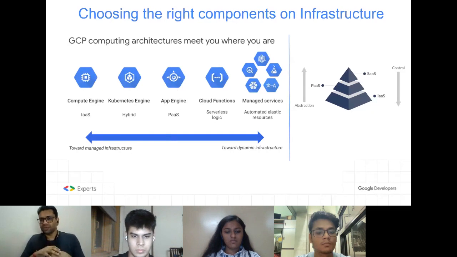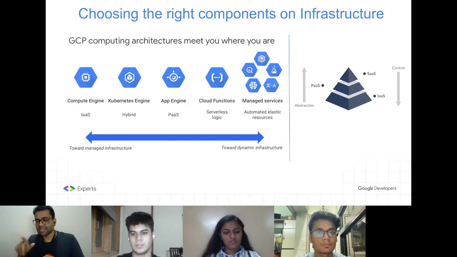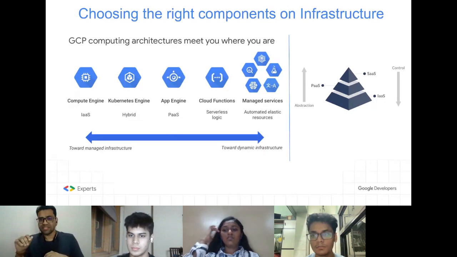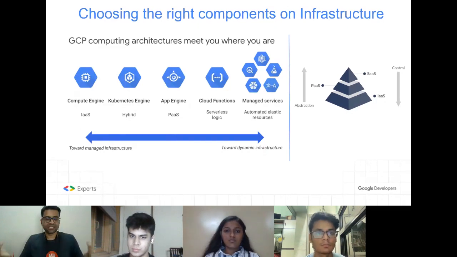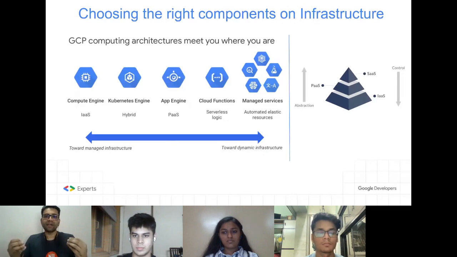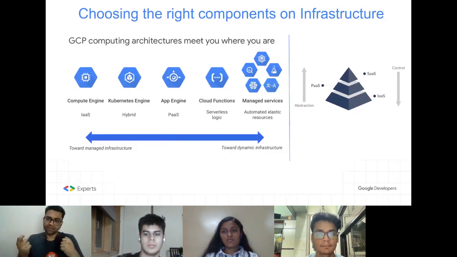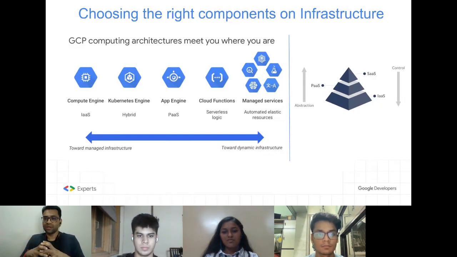But one thing that I want to focus more on is these concepts. Look at the diagram on the right hand side. Infrastructure as a service means you get a lot of control, because all of these things are being handled by you. You just get a machine, but all the deployment and installation is handled by you. So you get a lot of control, but at the same time you lose the functionality of being fully managed. You have to do everything on your own.